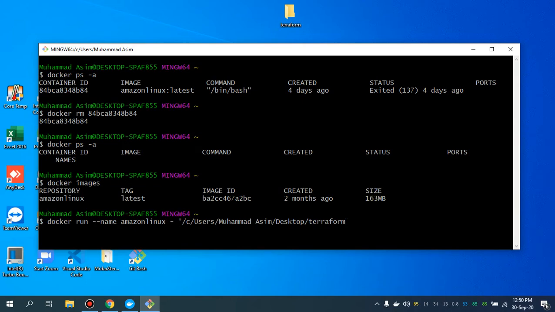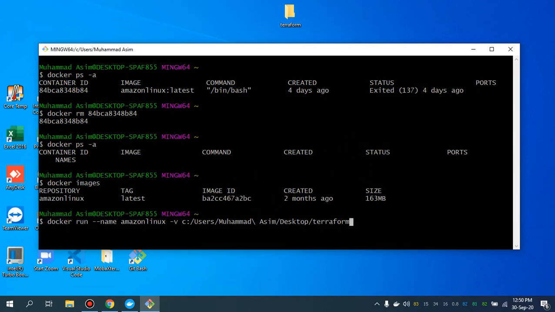And what I'm going to do is to simply mount this into my container. As far as the mounting is concerned, let me tell you what you should do. This is the way to mount directories from Windows to your Linux container. So do this. As my user is Muhammad Asim, I'm going to put a backslash just like in Linux. This is the Git Bash.